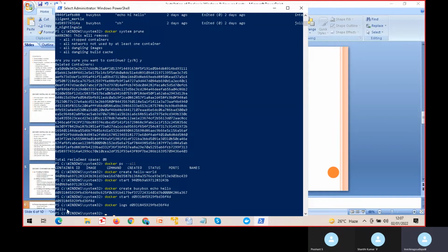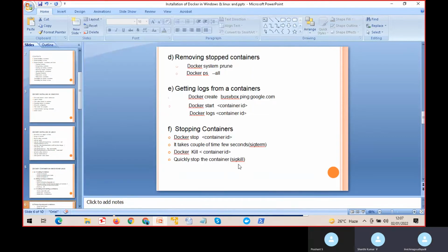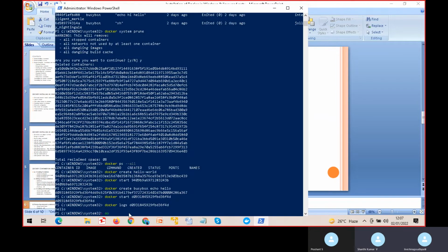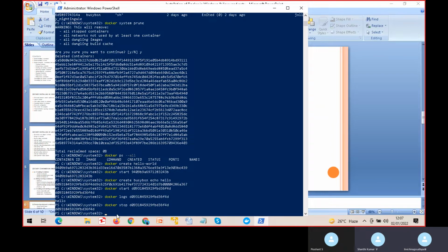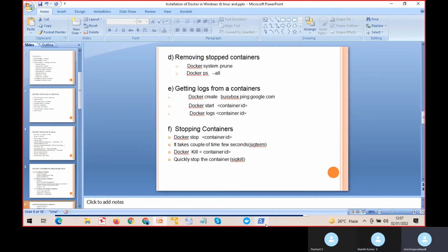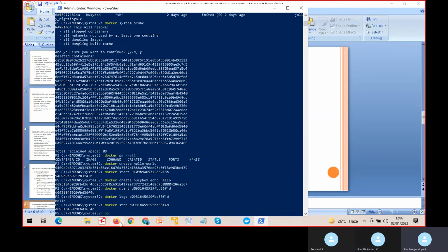There will be output, sir. I have given echo hello here. This will be shown as logs output hello. After this, we have to stop the containers by using the stop command with the container ID. This will be stopped. Then we have to use the stop command also.